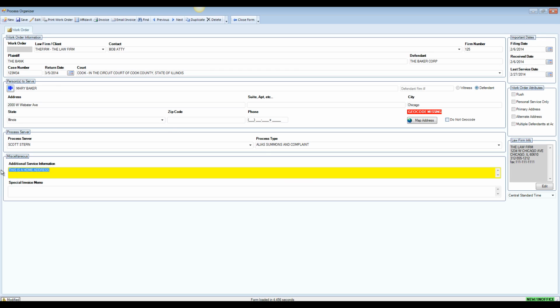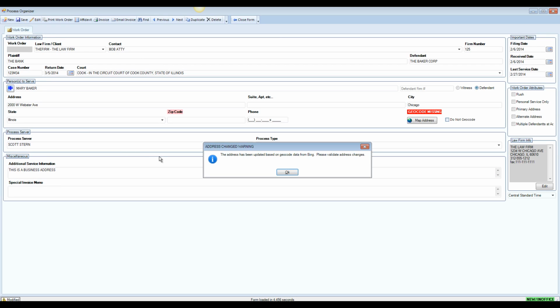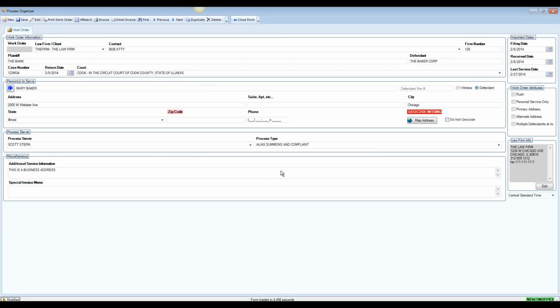And I can put in additional notes if I want to, such as this is a business address. Now, watch what happens when I go to save. It's letting me know that the address is invalid because there's not a zip code and that a new address was found.